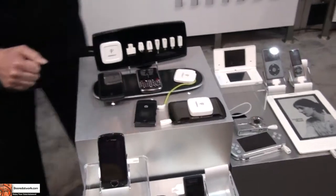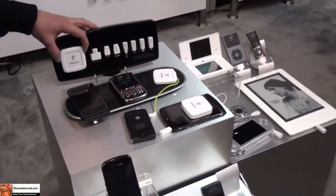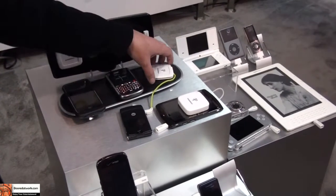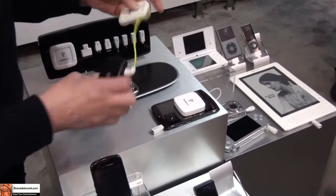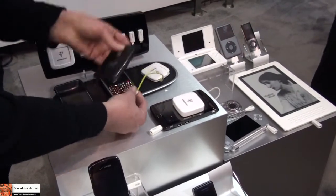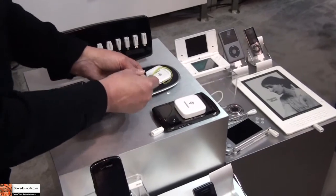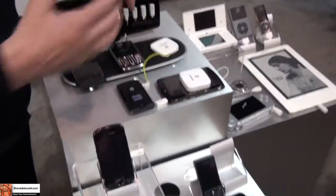What you're seeing here today is current technology, all the technology that we currently have on the market, all of the available power tips. This is the universal power cube. It's placed on the mat, and this is your unit, and then you change the tips according to the device, and you can use that for multiple different devices, charging it wireless essentially.